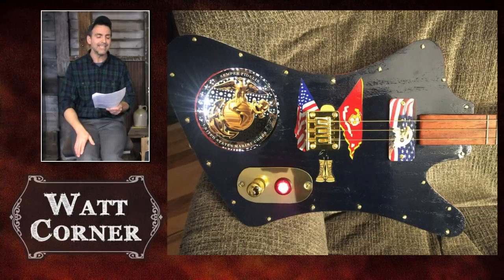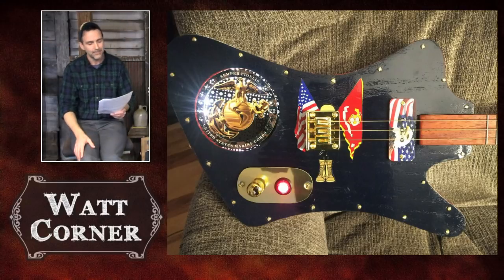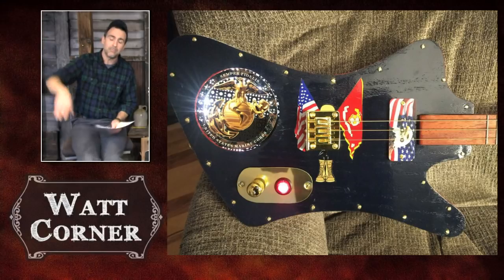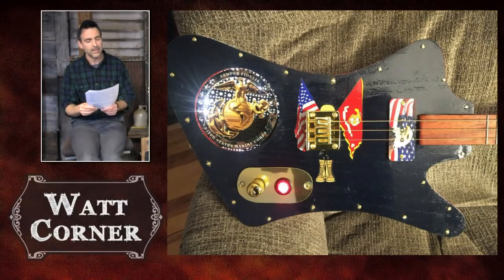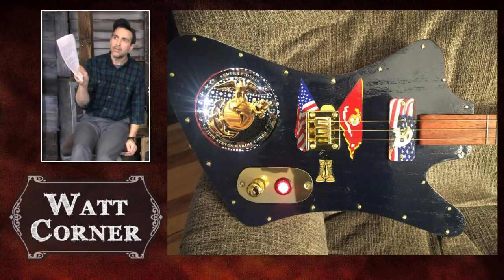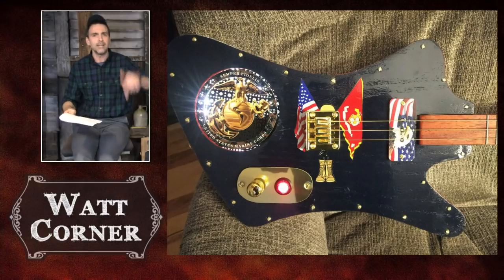I installed LED lights inside the box to backlight the emblem. You can see some LEDs there, right next to the volume control, that red LED. Jim used one of our premium white oak necks with padded fretboard that you really don't see pictured, but I think he made a great choice there. And lastly, I'd like to say that Jim also chose to use, you get a sideways look at it, they're great, they just sound awesome, and they're wound right here in the Gitty shop.